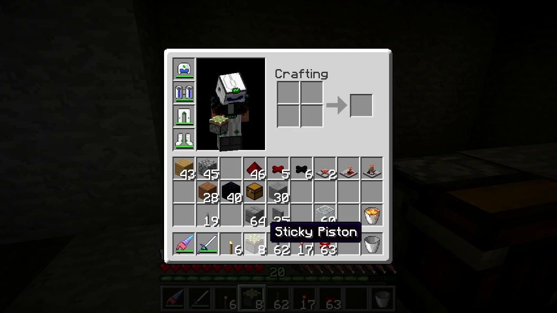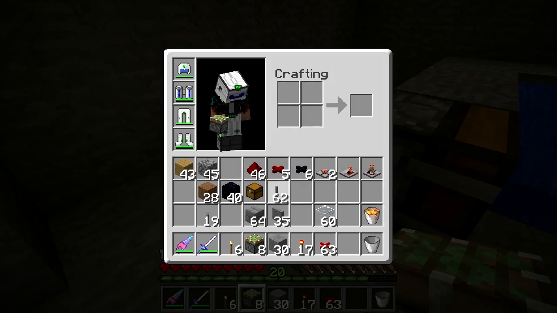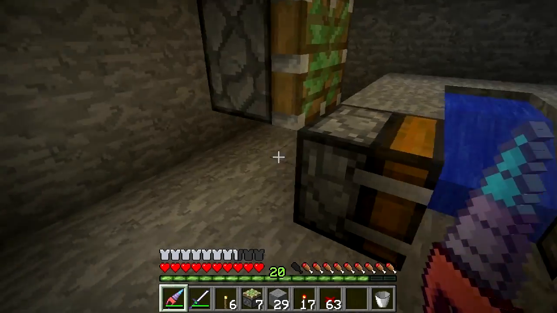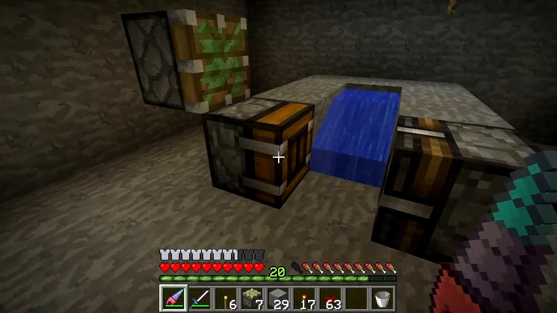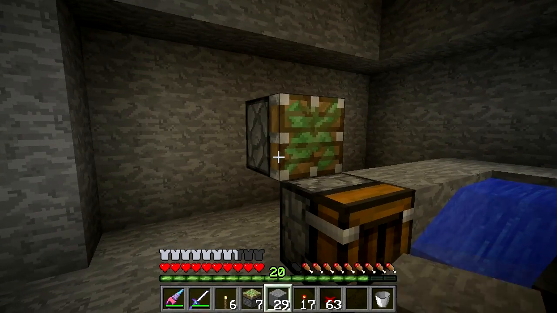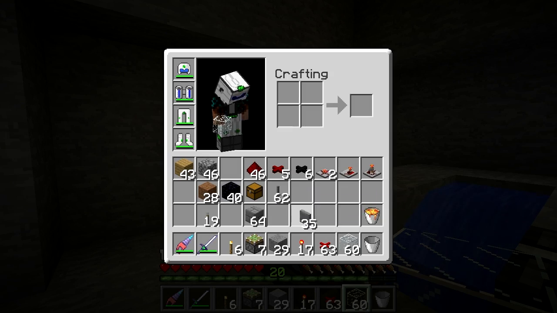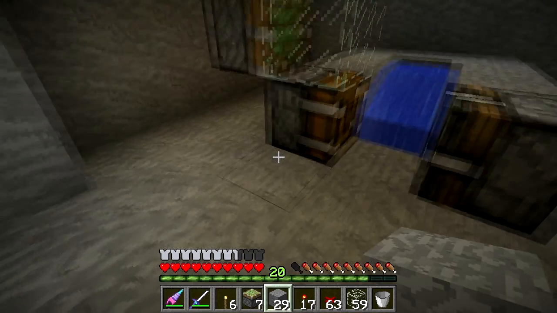On the next level up, we're going to want a sticky piston. There we go. We want the sticky piston back one from either side. It can be on either side really, but I do prefer it on this side. Actually, it kind of does need to be on the deployer side just for the way timing works. And we'll give it a block to push around. So let's give it glass, I guess. Close enough.